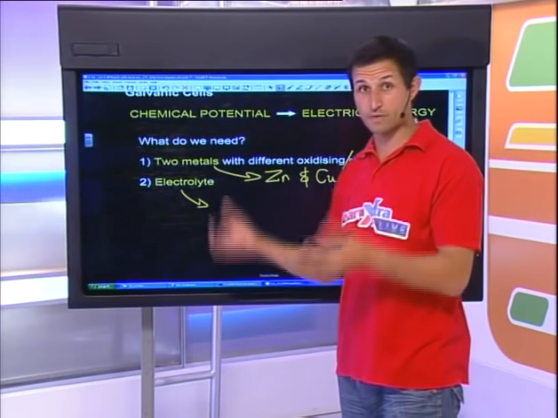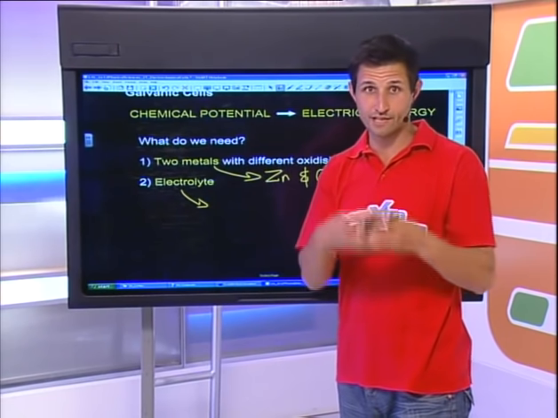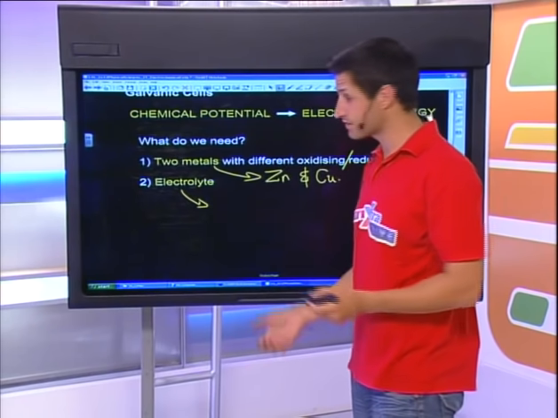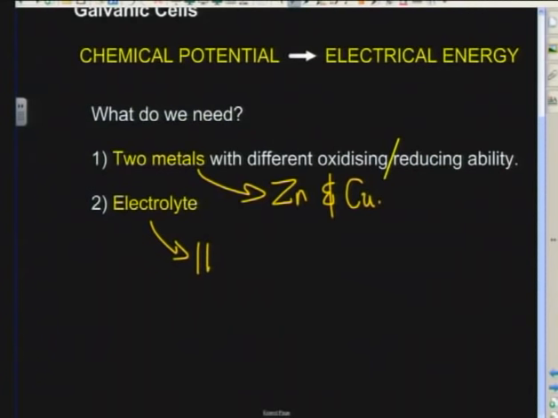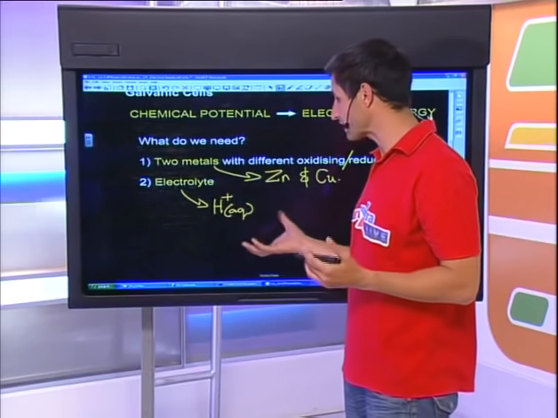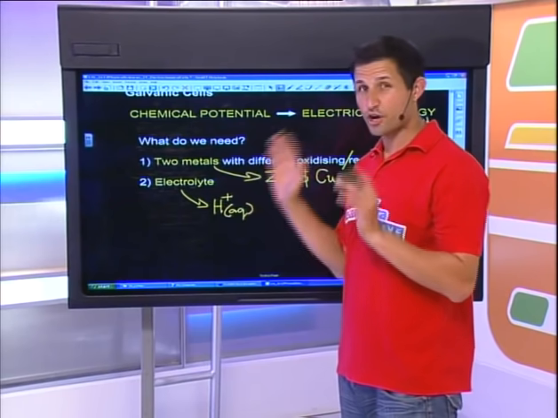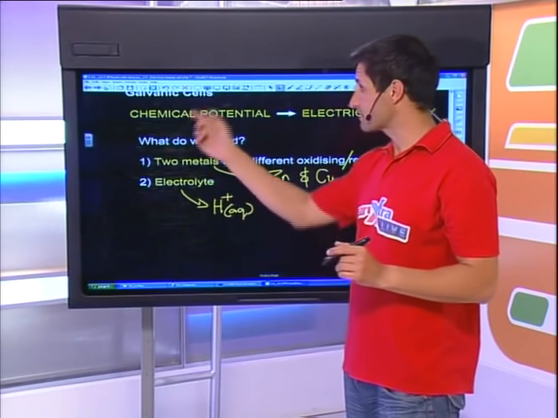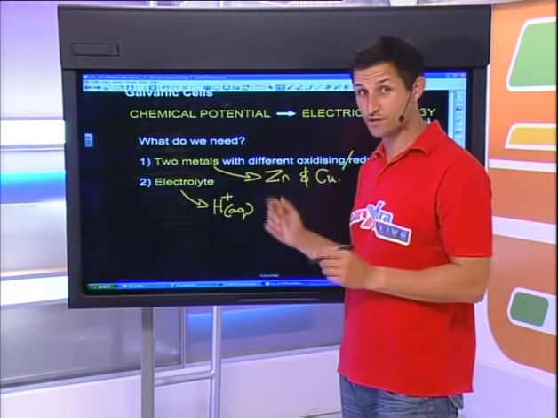Now the lemon juice is going to be inside a fresh lemon. We're actually going to make a lemon into a battery, and that electrolyte is filled with an acid, which gives us a little bit of H+. So there's my ions, and they are in solution. So that is aqueous. So all we need is two metals and something in between, which is quite conductive. So I hope that you can see that a galvanic cell is something which is chemical potential to electrical energy.